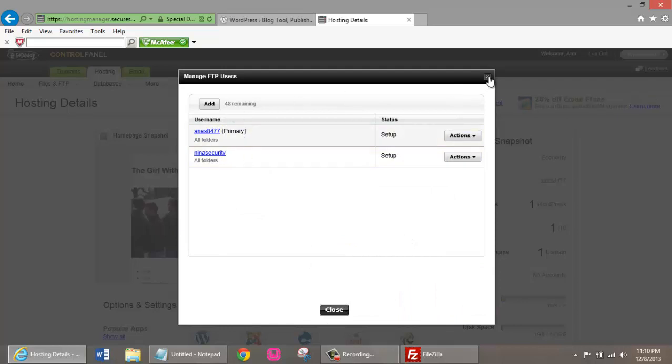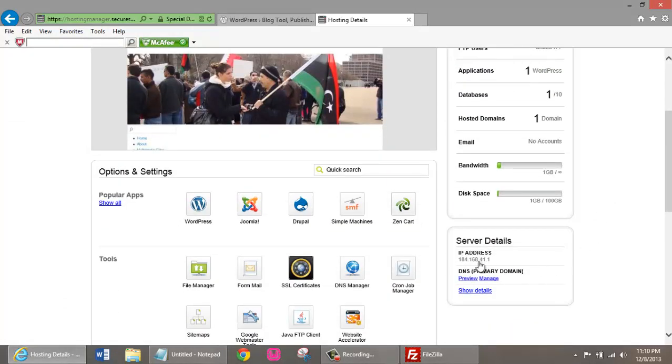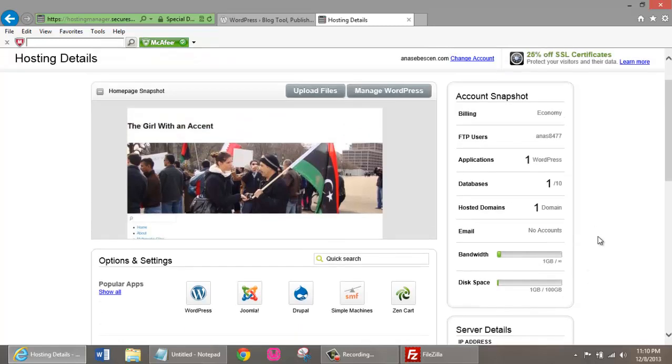Additionally, besides the username and password for the FTP user, it is important for you to know the host or IP address to be able to connect. Also, what I really recommend is to check if your web hosting company provides any SFTP accounts, which is for secure FTP. Secure FTP is, as the word says, much more secure than a regular FTP account, because when you connect to a server and provide a password, it's encrypted.